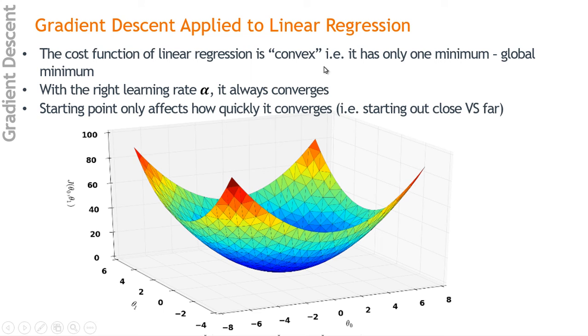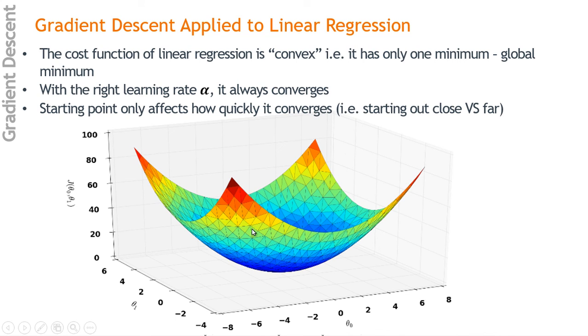Convex, you can think of convex as meaning that the second derivative doesn't ever change sign. So the second derivative is kind of always positive, so we're getting this kind of bowl shape, convex shape, instead of concave shape. Right? So as long as your learning rate is not too crazy, it's always going to converge. Now, if you're getting results where it doesn't converge, you reduce your learning rate, right? You're not going to increase your learning rate. So the starting point only affects how quickly it converges, but it will always go down.